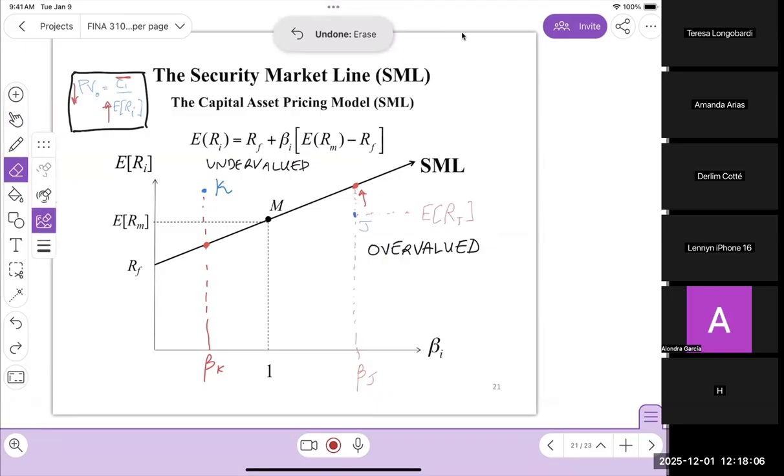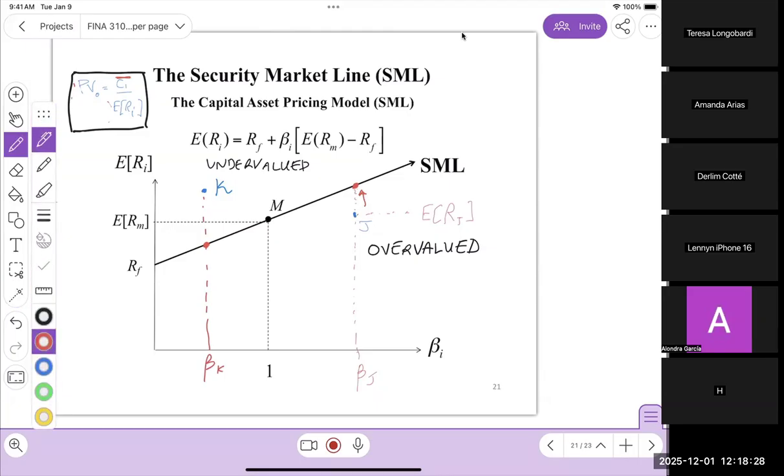I want to erase this because I want to use this again. Oh, actually, I'll just draw it again. Well, it's the same relationship. So they get a price for it, but then the next ones trying to buy it will have to offer increasingly higher prices for it, right? So the price is going to be bid up. As a result of the price being bid up, to maintain this relationship, the expected return will drop to just here.